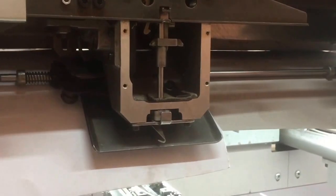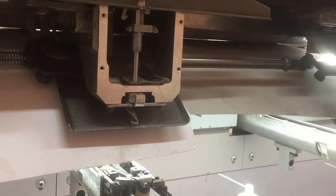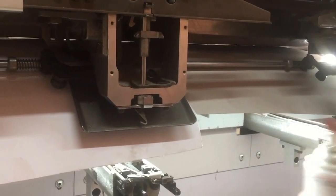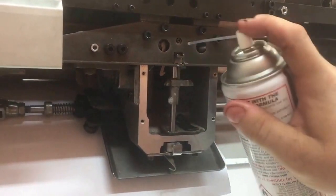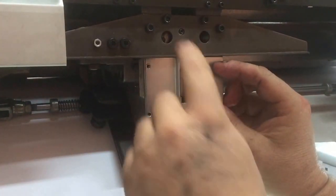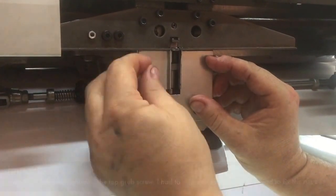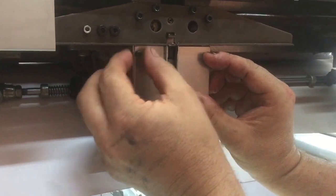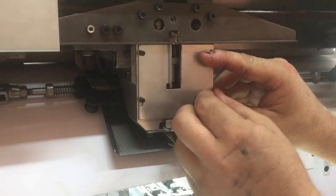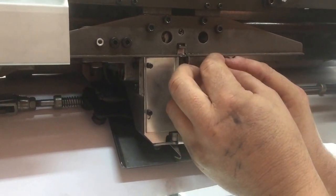Okay, so we now have a cover plate. A little bit of lubrication. Cover plate allows the needle plate to go up and down, needle drive, whatever the label is. It also stops the needle from rotating on the downward stroke, because the shaft at the back of the needle bar is kept in a vertical alignment, perpendicular to the drive shaft.